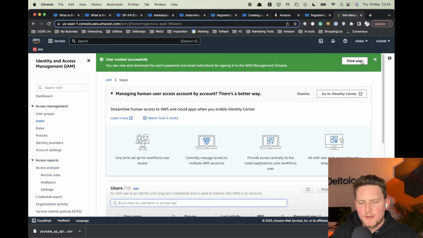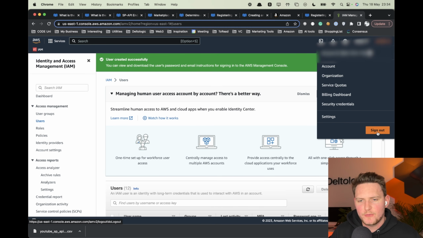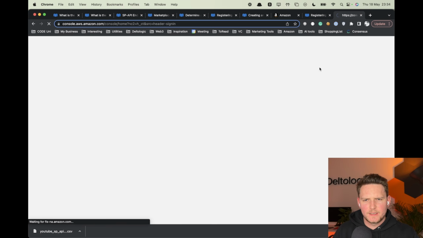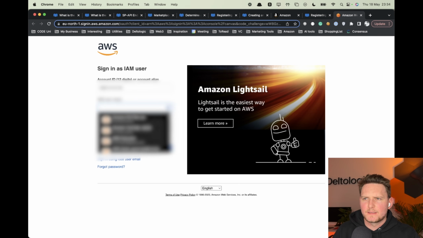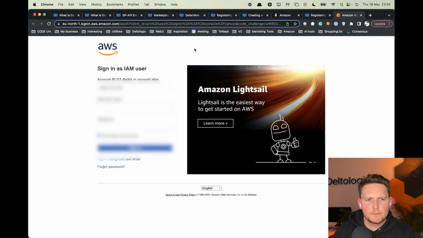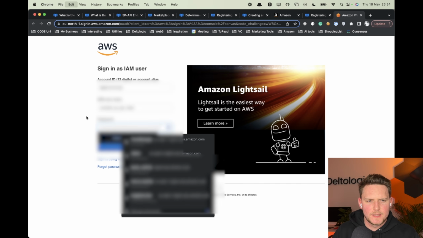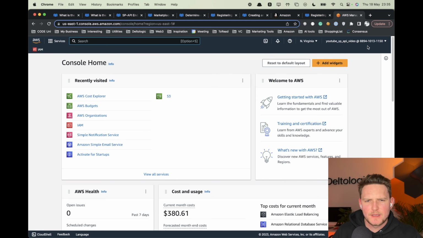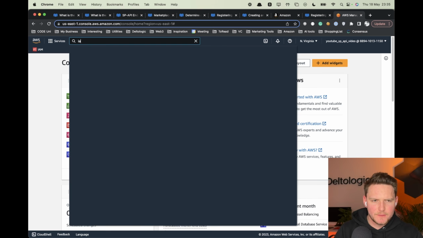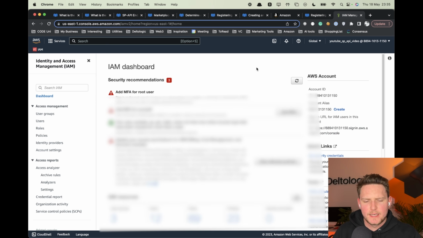Now what we're going to do is log into this new user. Sign out of your root account and log into your new account. Sign into the console. Now open your file. You'll have the link in this console sign-in URL. If you click it, it will open automatically with the account ID filled in. The only thing you have to do is fill in the IAM username and the automatically generated password. I will click sign in. Now once we have our newly created account, an additional thing that we need is to go to IAM user and give it programmatic access.